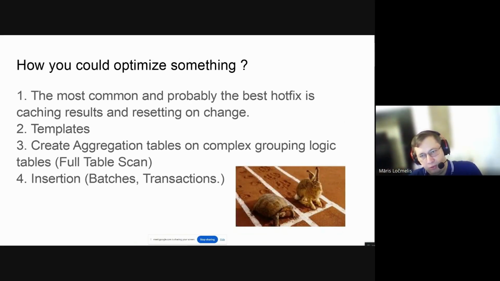Okay, so how could you optimize something? The most common and probably best hotfix is caching results. You just take some place where you are returning a landing page and put it in Redis in JSON format, then you get it from Redis and return it to the client. For example, you have 10,000 landing pages, and each landing page has information gathered from 3 different sites, about prices, about the time it takes to travel from one place to another, about clients who were previously flying. You can just put this data into the cache, read it and change it only once per 5 minutes, and in high load systems it will dramatically decrease the load from the database and even from related services that can be used in real time.